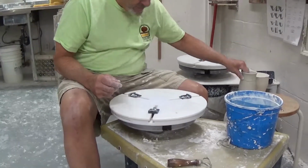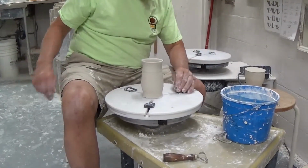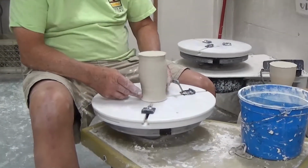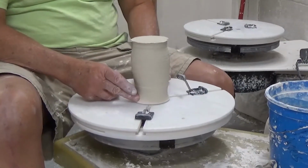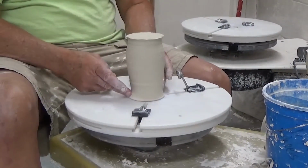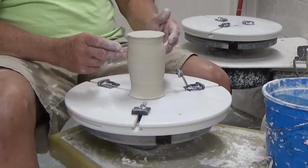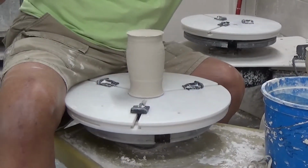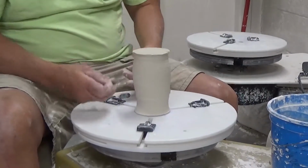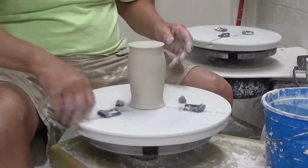And where do I want to grab it? Well, I want to grab it at the fat part. So I need to pick the appropriate riser. Oh, it's going to be upside down. So in that case, I could grab it down here with a low riser on this flare, but I don't want to grab it on this slope here because it would have a tendency to tip. So I either want to grab it down here or up here. And I think I'd really rather grab it down here because I don't want those feet to be in the way when I'm trimming. So instead of using them, I'm going to use these low guys. Because it's on this part of the flare, these will anchor it really well, and they will also give me free access to this whole area.